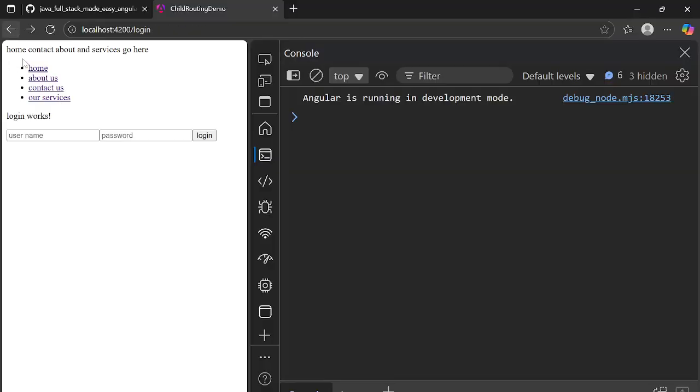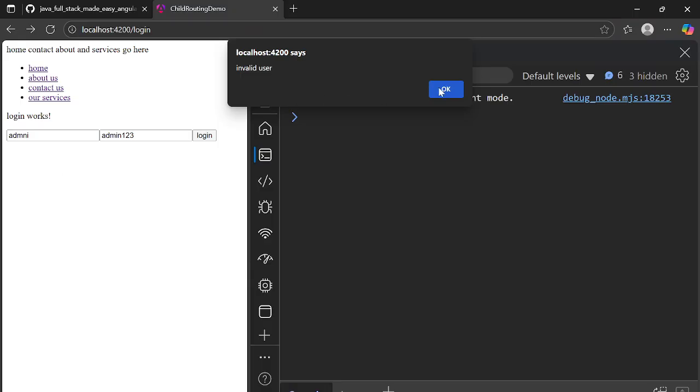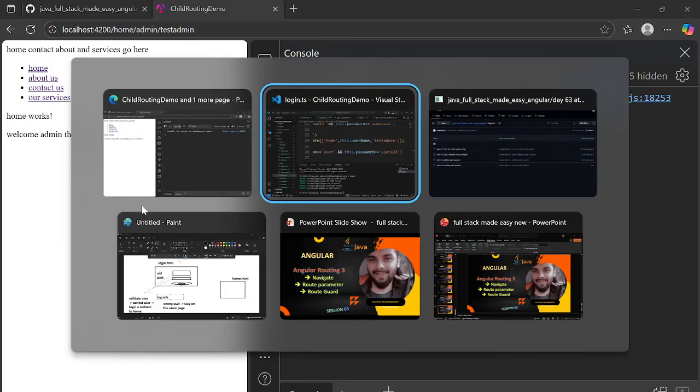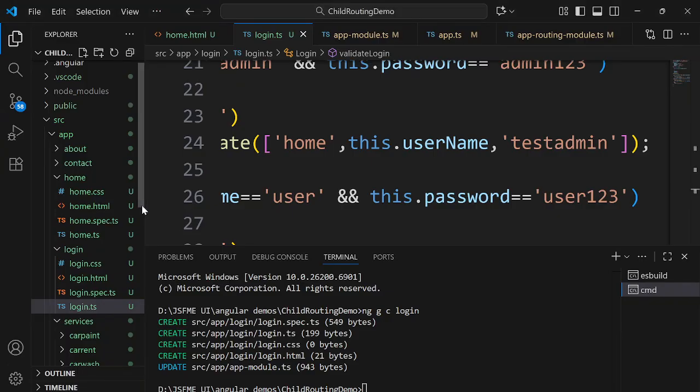So admin 123. It shows the first argument as admin, and the second path parameter is test admin. So that way you can add more than one argument as well.